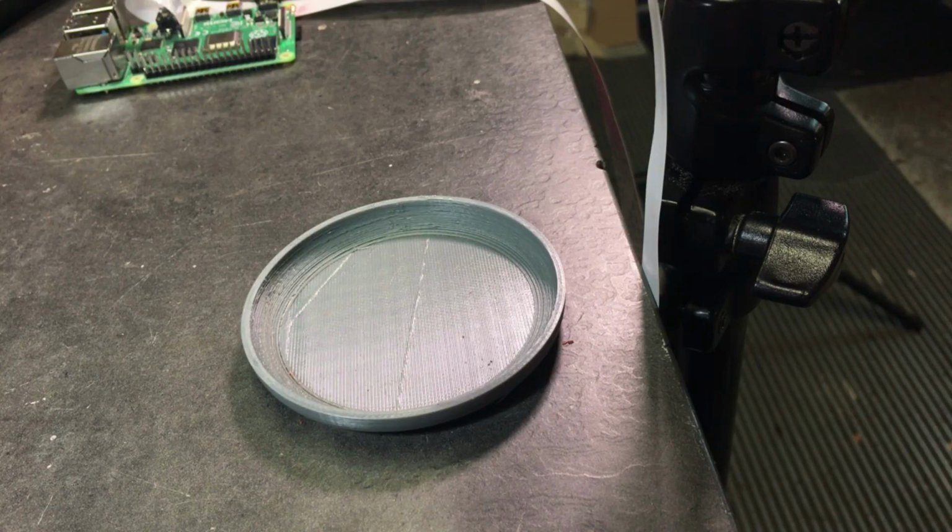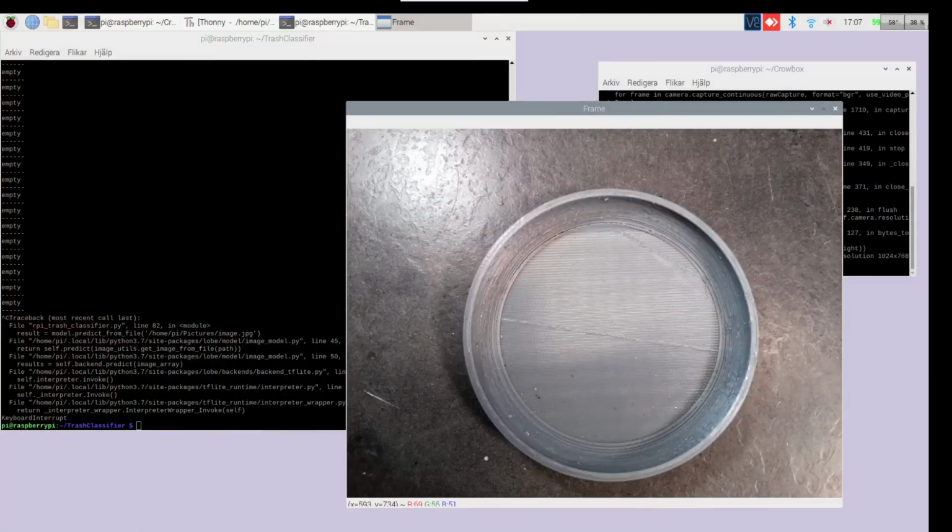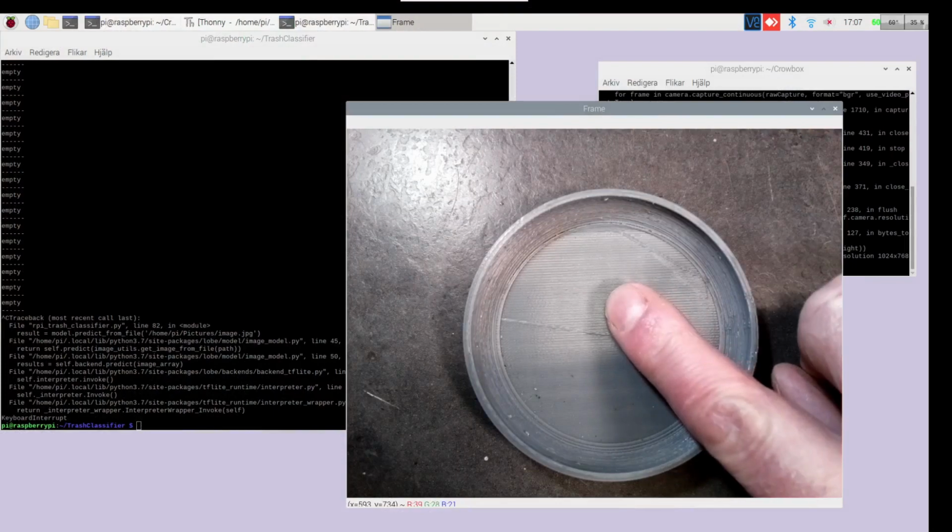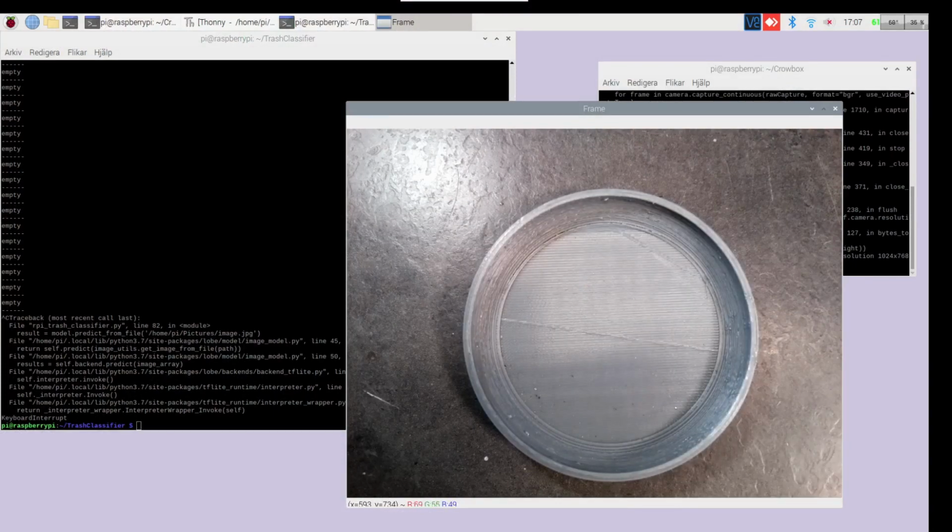So I have to switch view here and start a simple PiCam software. And there you go. And I'll switch the view to something like that. Yes, so there you can see what the Pi cam is seeing. It's quite similar to the view I had when I trained the network.